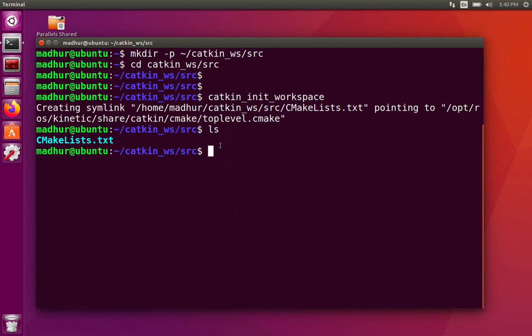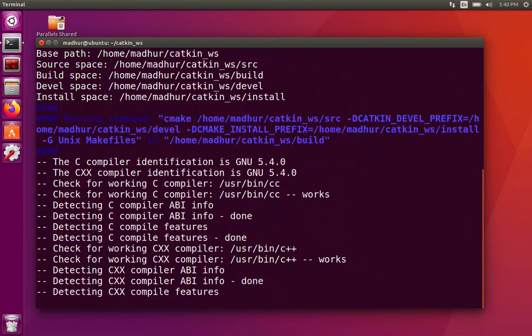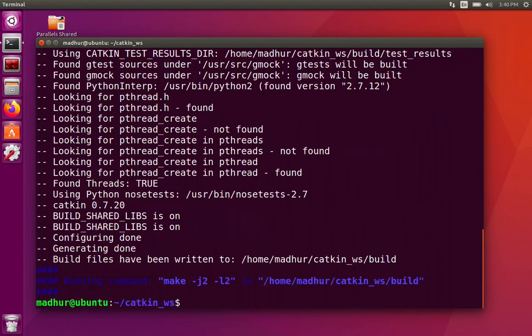Okay, so to do so, we can just change the directory one level up and go to our original workspace folder. So now I am in just the Catkin workspace folder. And here I will run my first build command, called catkin_make. And you can see, even though there was no source code in our empty workspace, there's a bunch of stuff which happened. And I'm hoping you're following along and you see the same sort of things echoed on your terminal session as well.